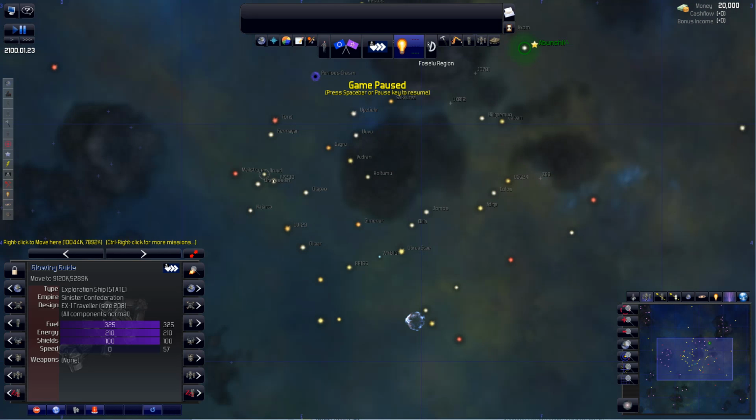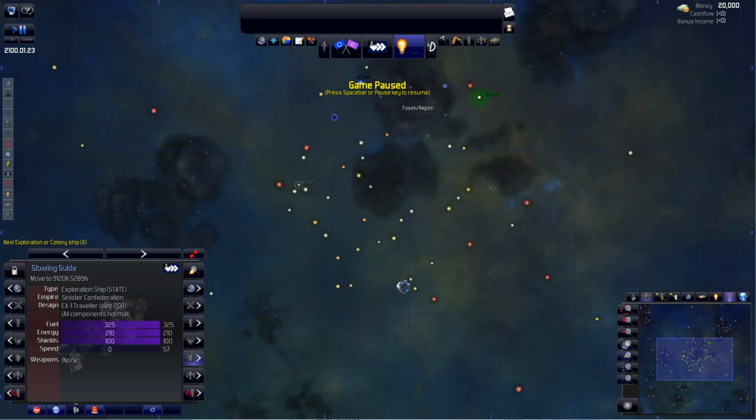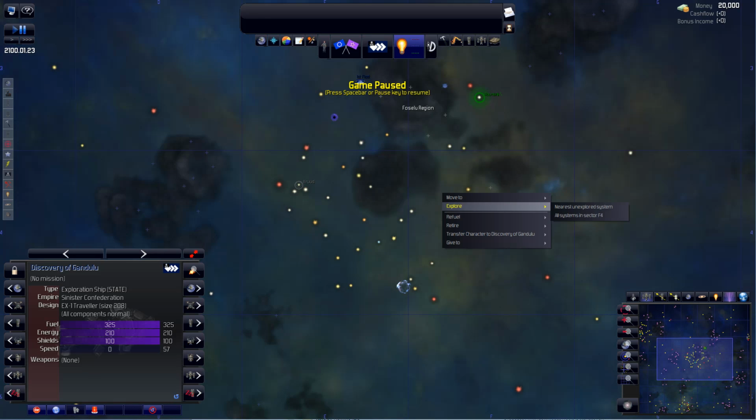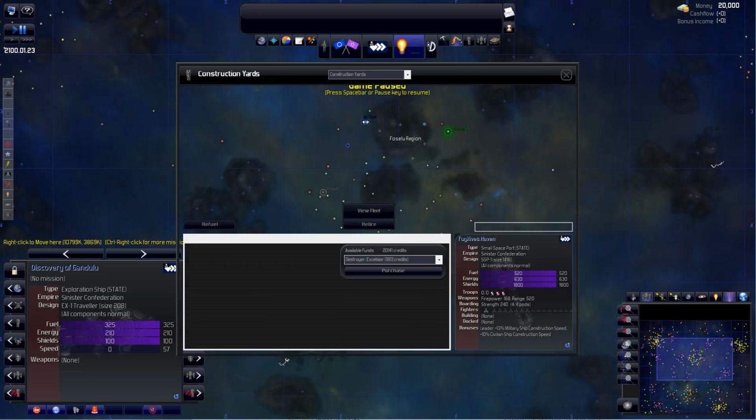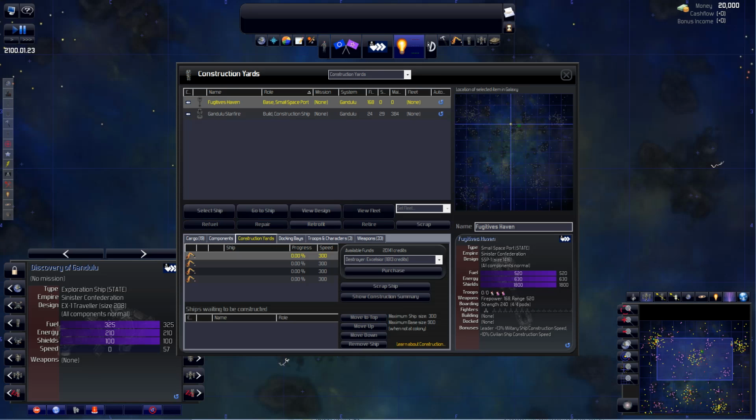So let's see what we have. Okay, so explore all systems in E4. Let's go to the next one. Explore all systems in F4. So let's make them explore those 2. And then let's go ahead and build one more.